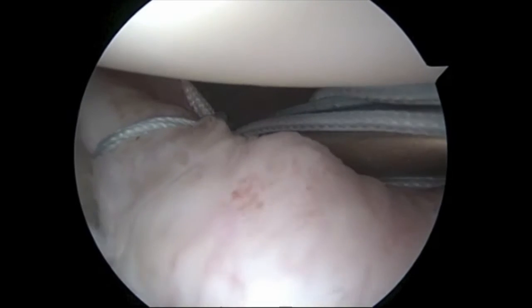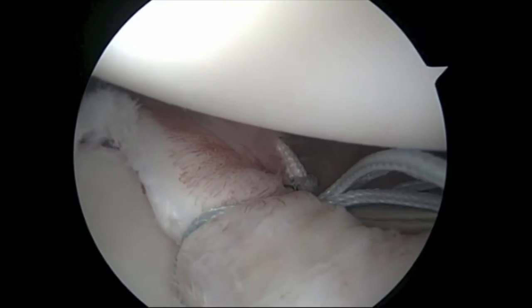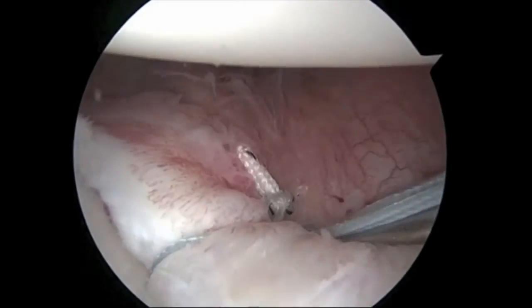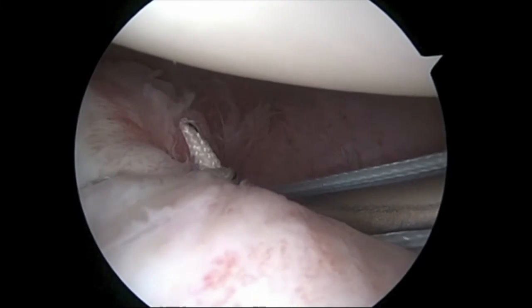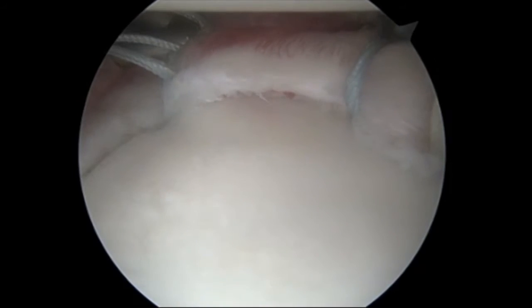So we bring our knot tier in and we work these knots down to secure the labrum and ligament back up onto the socket where it belonged. Once we get that tied, we then cut excess suture and we repeat the process.